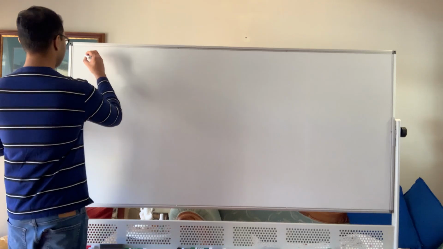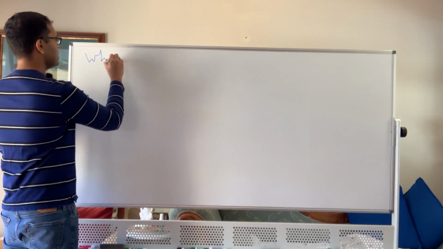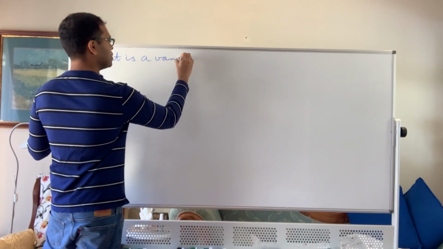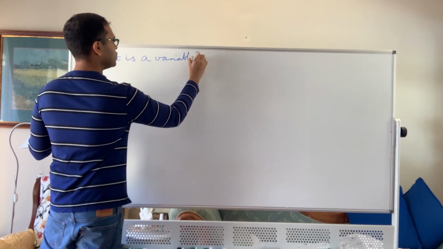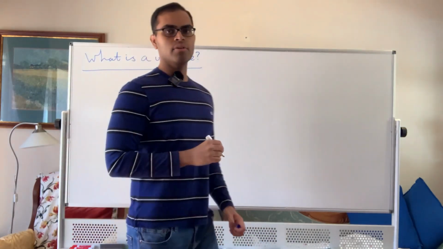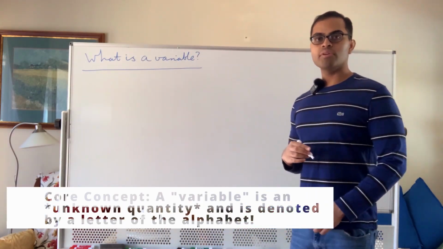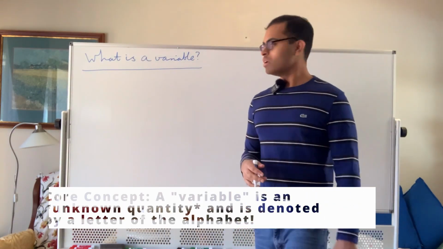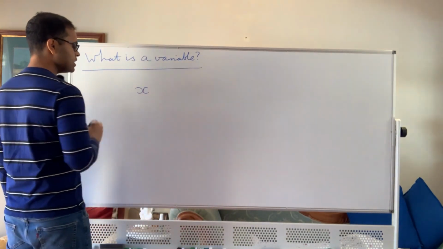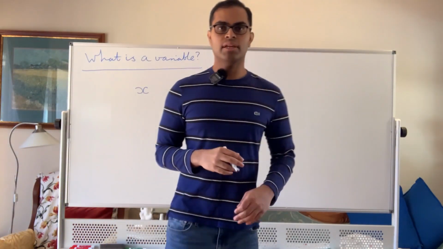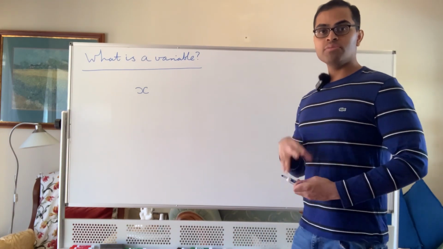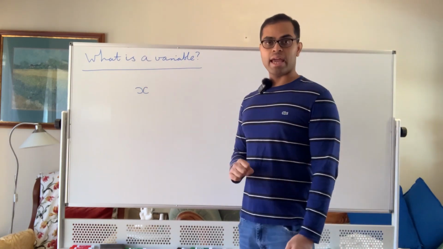So the first question we're going to address is, what is a variable? And there are two ways of looking at this topic. The first, which is fundamental from the point of view of linear equations, is a variable represents an unknown quantity. Typically we denote it by a letter such as x. So x is something that we do not know. It's a number, but we want to find out what that number is. But since we don't know it, we just call it x.